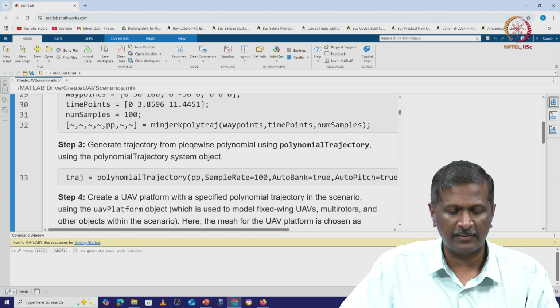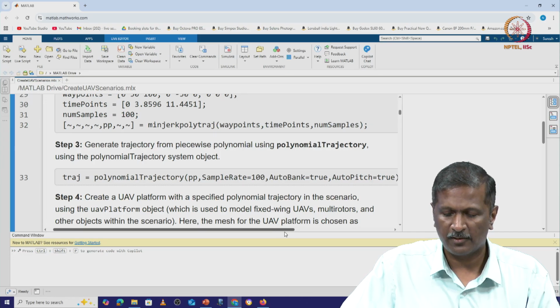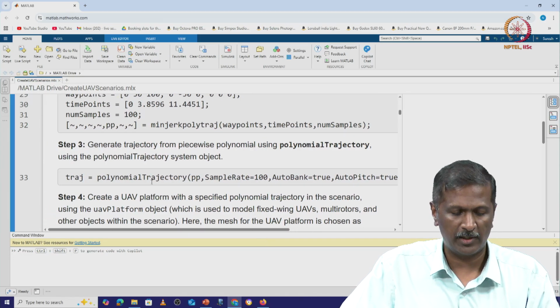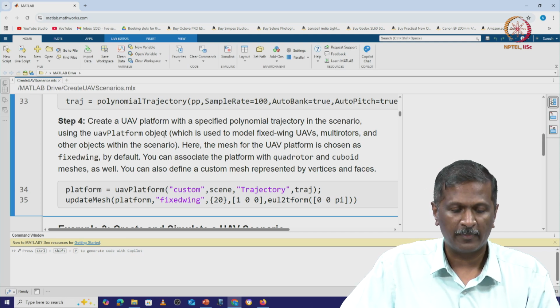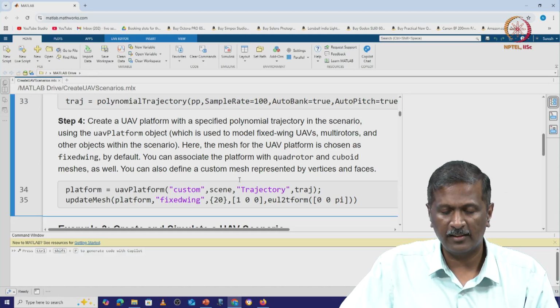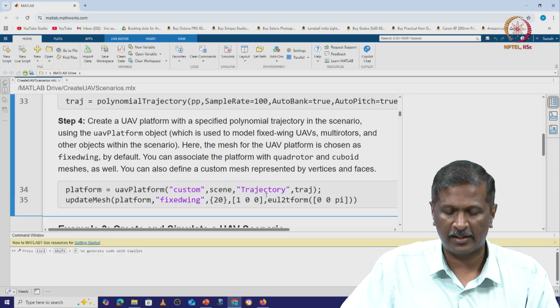Once you have the trajectory, that is PP, and the sample rate, you can directly pass on the polynomial trajectory as a function. Then you can create a UAV platform and specify the polynomial trajectory in the scenario. This is my UAV platform, a custom one in the custom scene that I created, and I can say this is my trajectory.